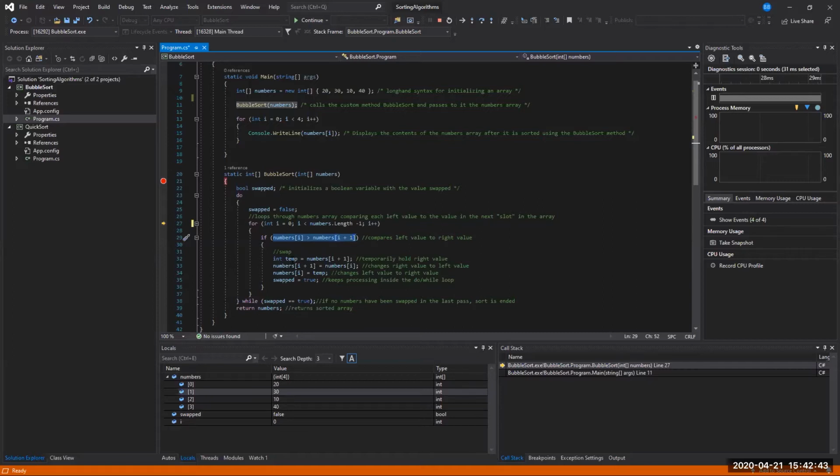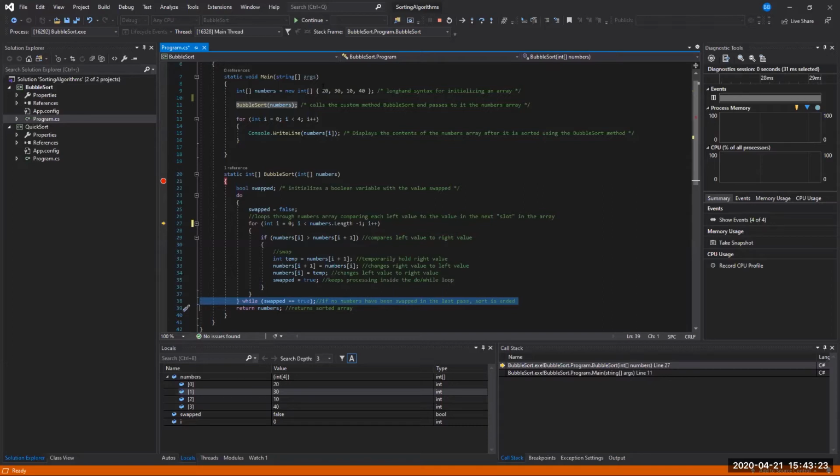So just starting at the beginning, when numbers is I, we're saying take the 20 and compare it to the numbers of I, which is 0 plus 1, so that means the first element. So compare 20 to 30 is what we're doing here, and we want to see if the value on the left, the 20, is greater than the value on the right, the 30. If it is, and the way that an if statement works, if that expression evaluates to true, then it will run these steps right here, these statements. But if the value on the left is not greater than the value on the right, it'll skip all of that code. It'll just jump down here to the while loop and see if swapped is set to true.